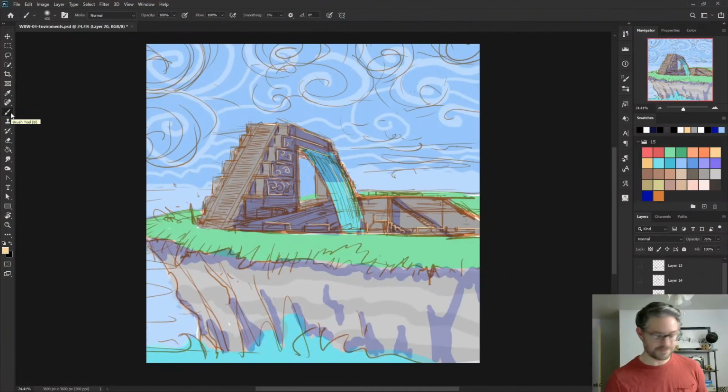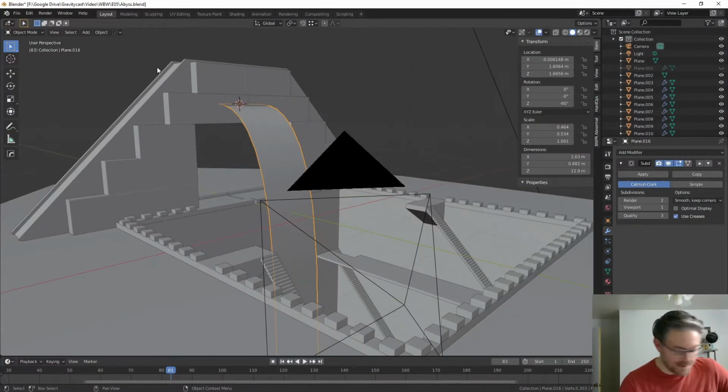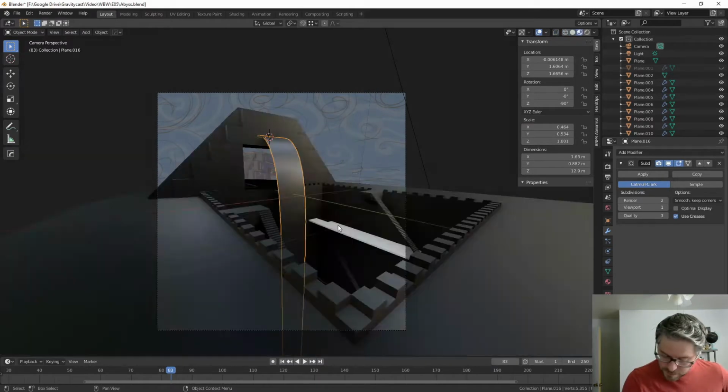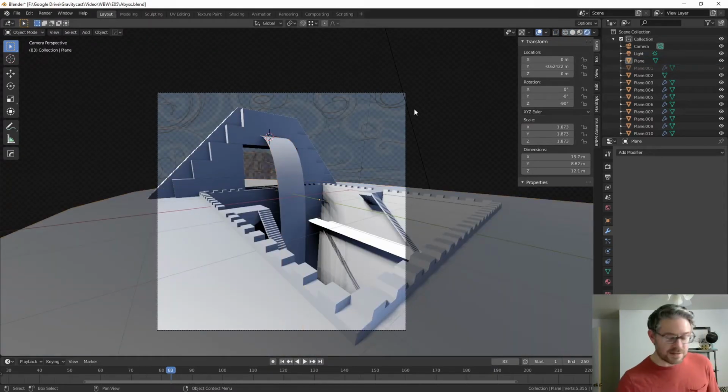In this week's episode, I wanted to take the concept art that we made for the Abyss of Silhaldun and turn it into some production art that we can use in the game. The first thing I did was take the concept art into a 3D software called Blender that I use to rough out the basic shapes of the structure.